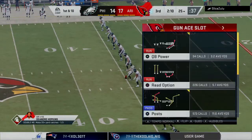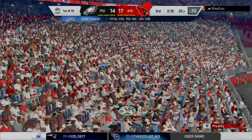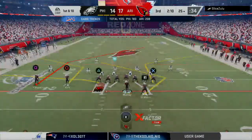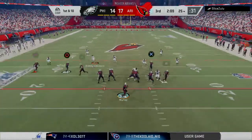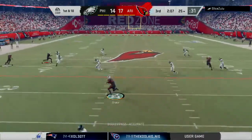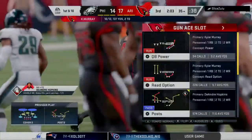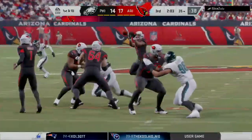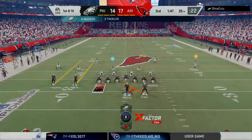At their own 25-yard line, Arizona's offense is at the line, ready to get their drive started. And they're hoping to repeat their efforts from the last drive when they got into the end zone. And just think of what it's like now on the sideline. Because when you score a touchdown, you have to go over and look at the tablet and see what you did on the last drive. When you scored points, it's a whole lot better view than when you're trying to figure out how to fix things there.